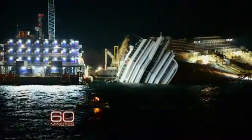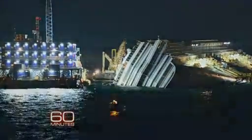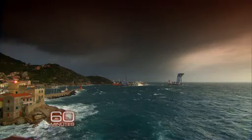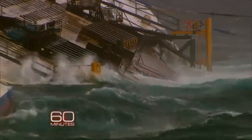The divers and everyone else work round the clock, 7 days and nights a week in a race against time. They have to remove the ship before storms like this one last winter break it apart. Every storm weakens the structure, and there will be a certain point where the structure, she will just say, I've had enough. So is that what has you worried the most, the weather? Yeah. When you have bad weather, you don't sleep.